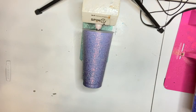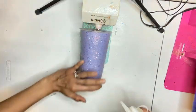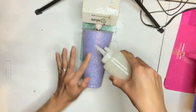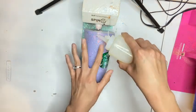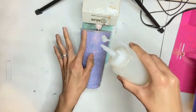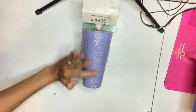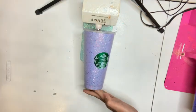Here I am after my cup has been sanded and I'm going to continue coating with Bright Tone until my cup is smooth enough for the design I'm going to add. You don't want to add any designs to your cup until it's smooth enough. You'll know your cup is smooth when you add another coat of Bright Tone and you can no longer feel the glitter. If you add your vinyl design while the cup is still bumpy, your design will be bumpy too — so continue coating until you have a smooth cup.